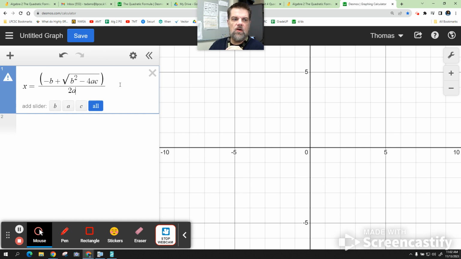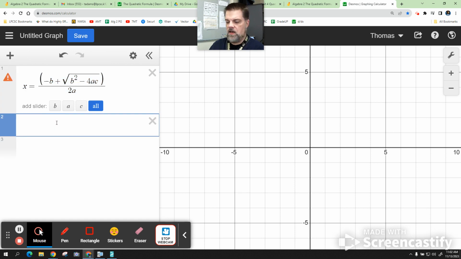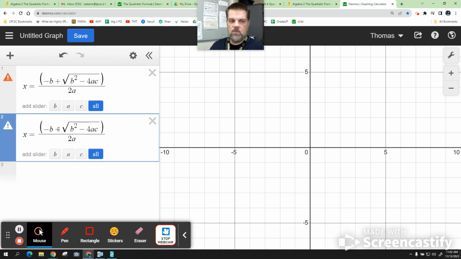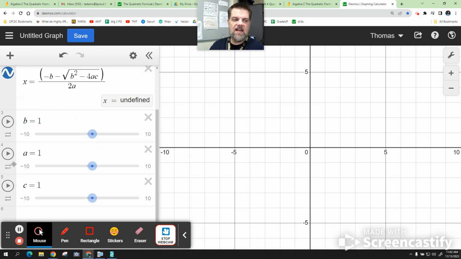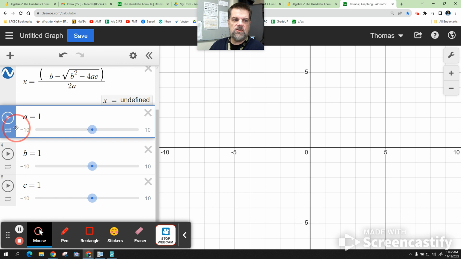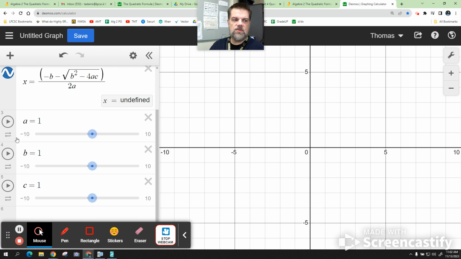Now, take your mouse and highlight everything. Hit Control C, and then go down here and hit Control V, but we're going to change that plus sign to a minus sign. Now it keeps saying, do you want to add the sliders A, B, and C? Hit yes for all. And then I like to have them in alphabetical order, so you just highlight something until you get those 4 arrows, and now I have A, B, C. Okay?